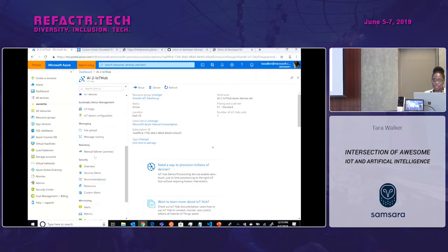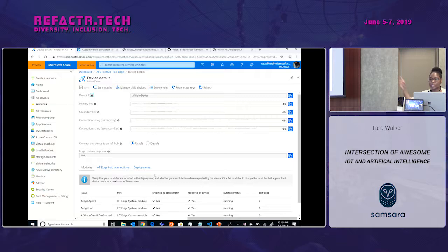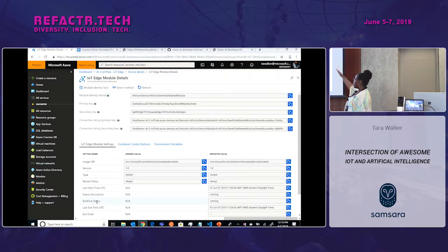So let me just go back to this so you can see one more thing. The last thing is I obviously pushed it last night. So when it sees it's running, yes, running, that's good. What's really important about this is I can double click on my module and see all of the information about the module. So we'll see that, because it's reporting from the IoT device, this is where I have the test latest. The last time it denoted that it was running, which is pretty good because that's when I was sweating if it was going to connect to the internet, was today at 11:30. It's still running. The last time it did a check was 11:29, which means this is the last time I did a deploy because I haven't changed anything.